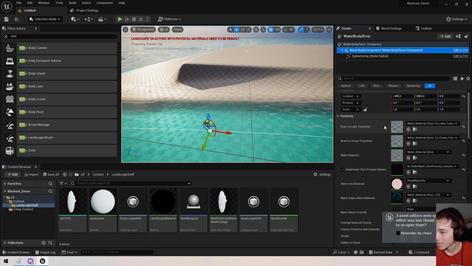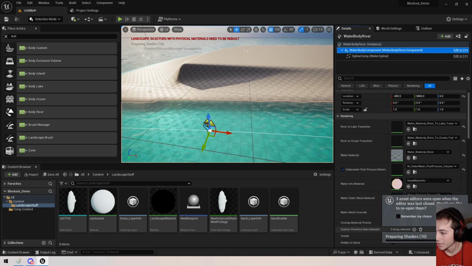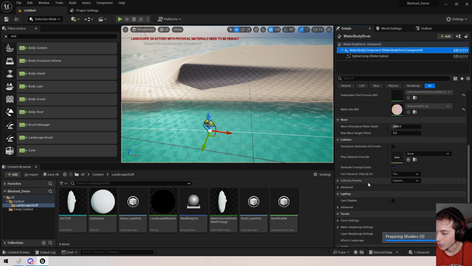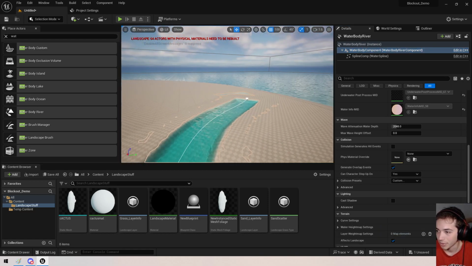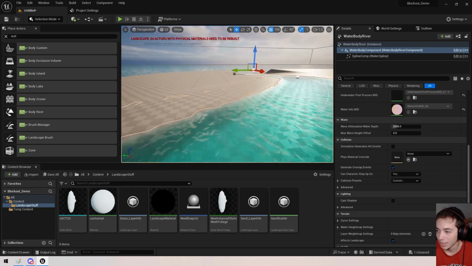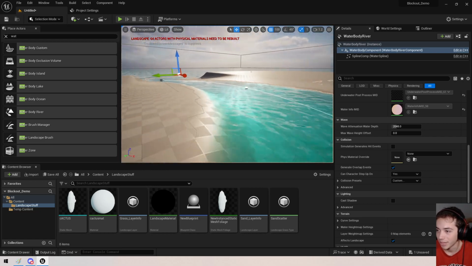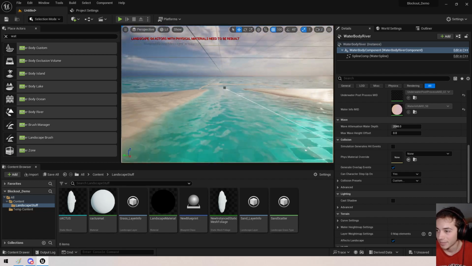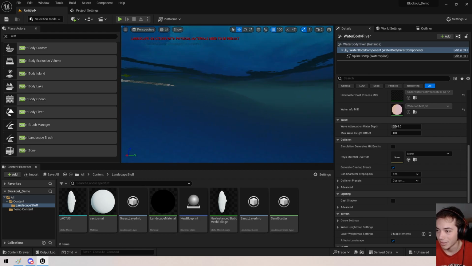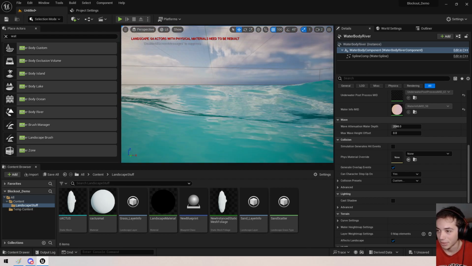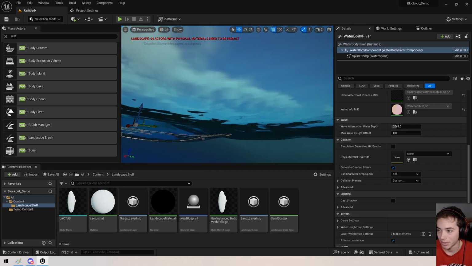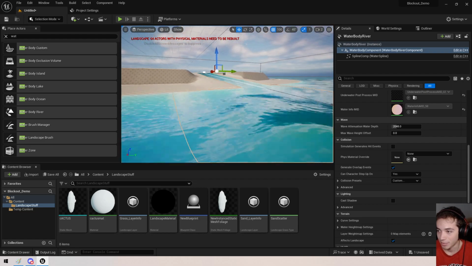But it does expose a lot of these shaders. I'm sure there's a lot of controls in here to make it more powerful or less powerful. It will interact with your player though. Like you can generate waves behind it if you swim in it. You can do a lot of cool effects. It even, look at this, it automatically creates post-processing for when you're beneath it as well. So we get a post-process effect when we're under the water versus when we're above it.